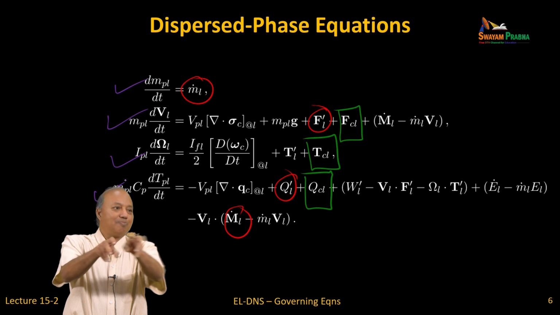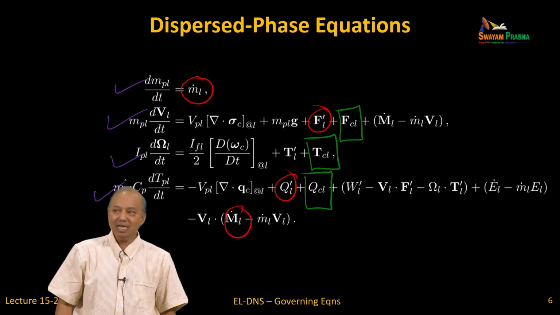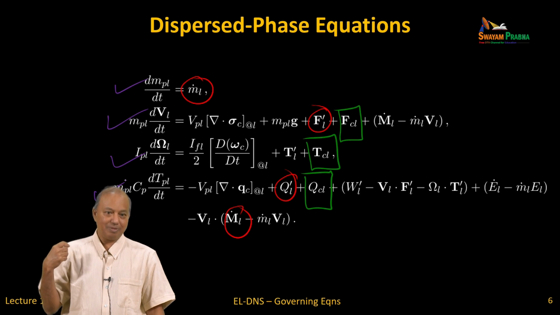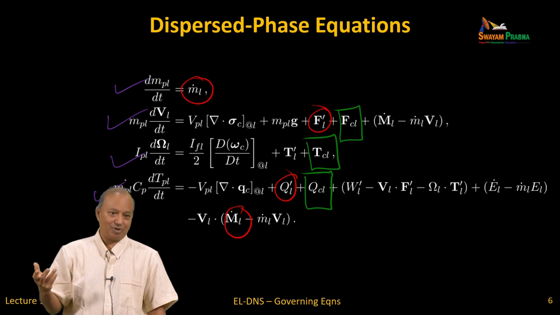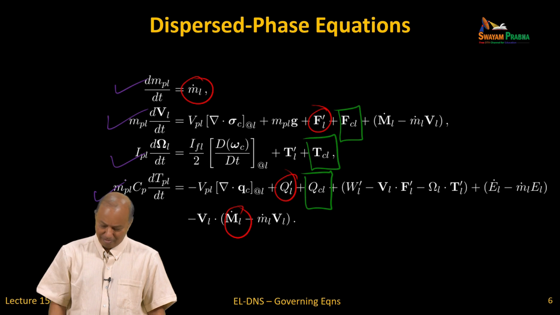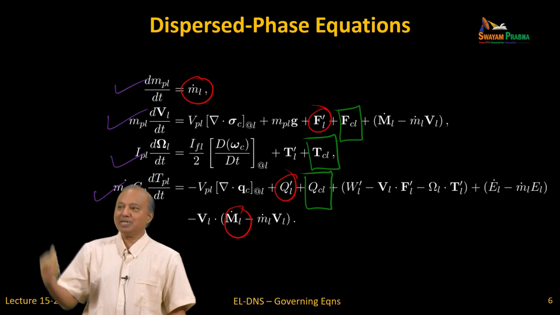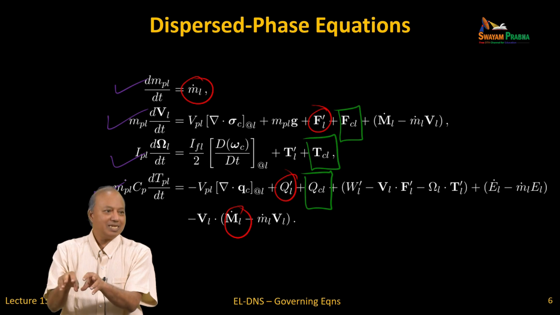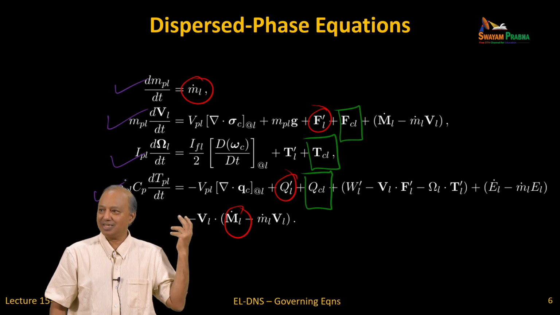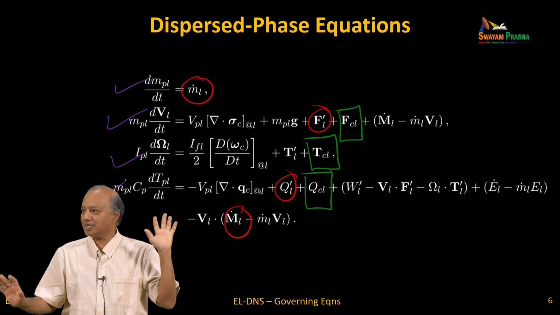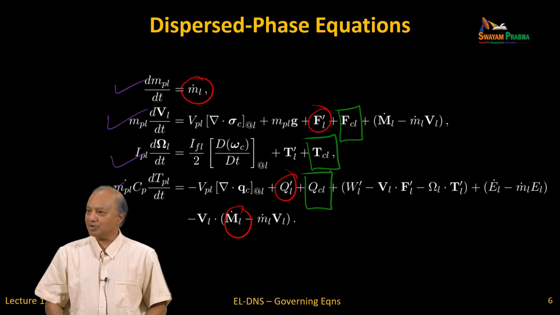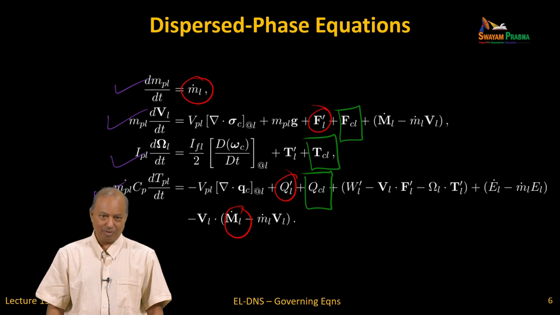The only other thing is the 3 green boxes here. These are the interparticle collisions. Okay. If you do a DEM, you don't need to model it. I mean, you will model it as a soft sphere collision. But there is a different kind of model. Since it is only talk between the particles, it never appears in the gas phase, because this is something between the particles, and by Newton's law it is equally applied and so on and so forth. So you have nothing to worry about.